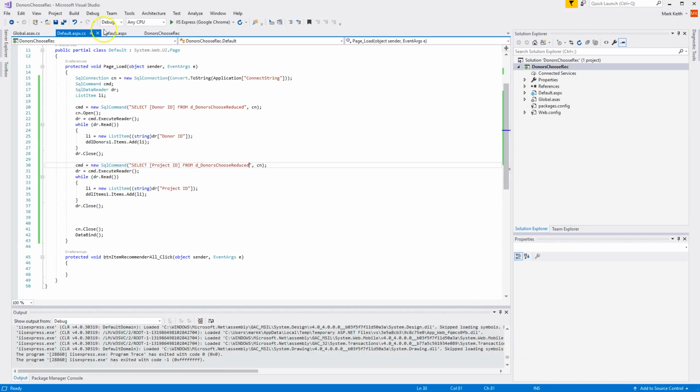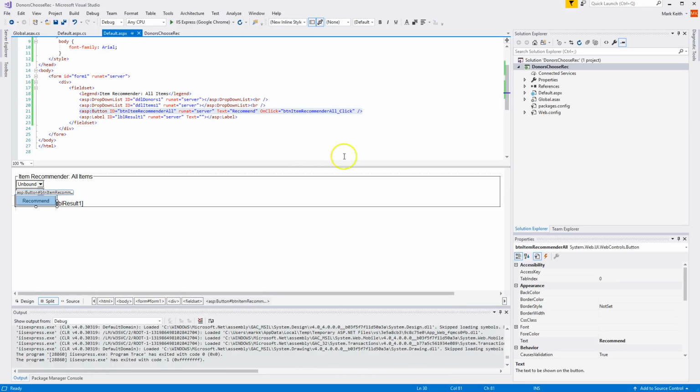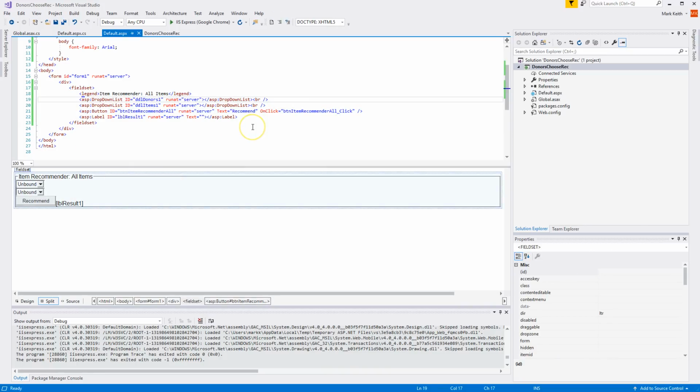There we go. All right, our field set, I forgot it. It's the whole width. I can make my div a bit smaller, but anyway. So I should give this some labels, but let's test our recommender. I haven't even built the recommender yet. Okay, so let's add some labels, and then we'll make it call the recommender here. So we're going to say this is donors, projects. Let's have a similar number of spaces, and another non-breaking space there.